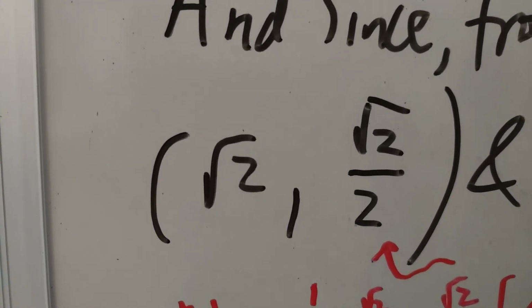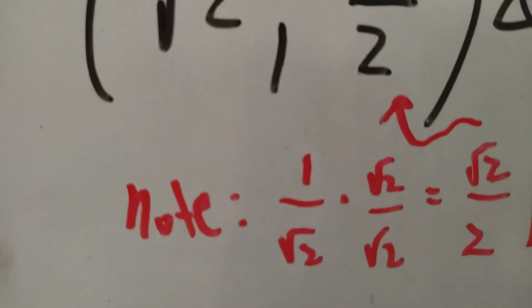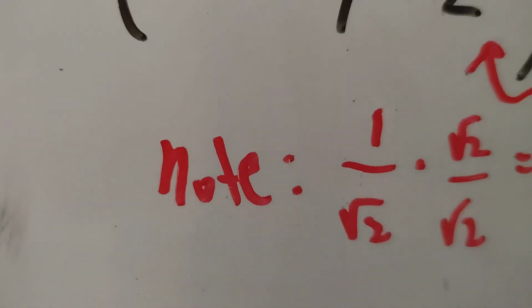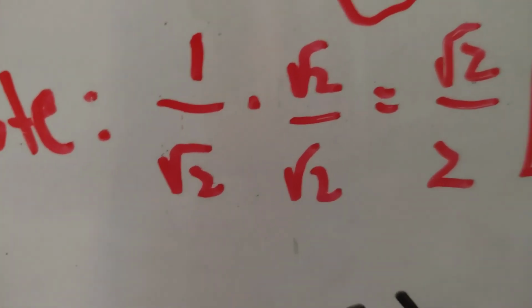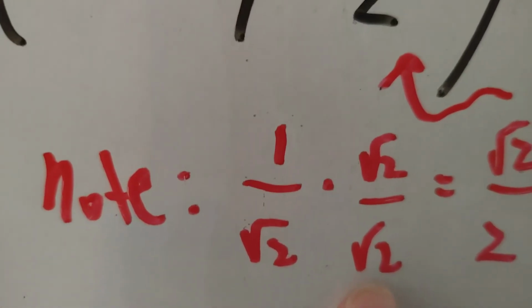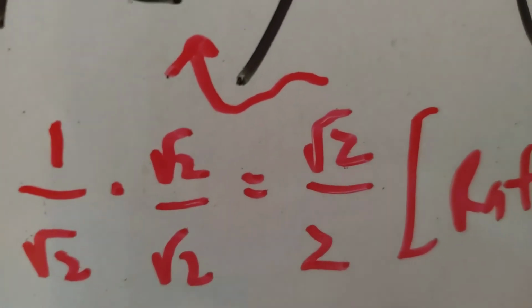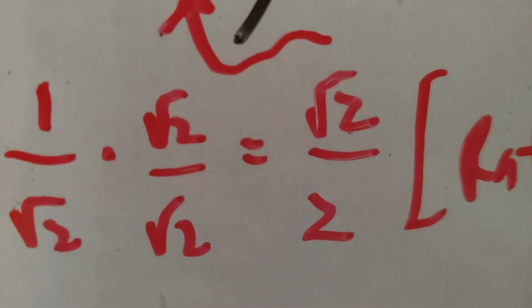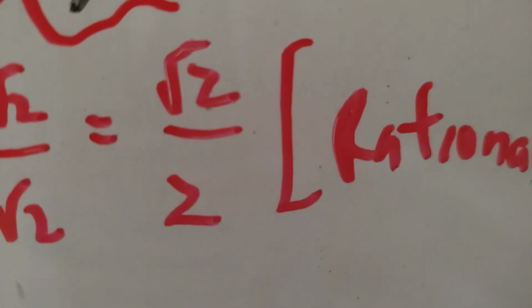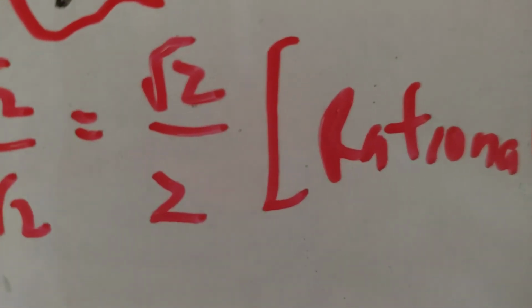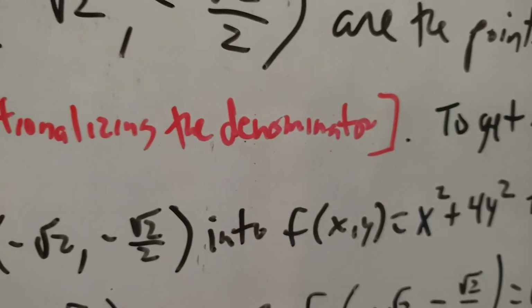So square root of 2, comma, and then I've rationalized the denominator. Look what I did here in the red. So we had 1 over the square root of 2 as our value of y, but I rationalized the denominator by multiplying by an expression of 1, the square root of 2 over the square root of 2. Isn't that another name for 1? And now when I multiply the numerators, I get the square root of 2. And then the square root of 2 times the square root of 2 is just 2. So we just rationalized the denominator. Isn't our denominator no longer irrational? That's not a big deal, but it's nice to simplify like that. So that's called rationalizing the denominator.